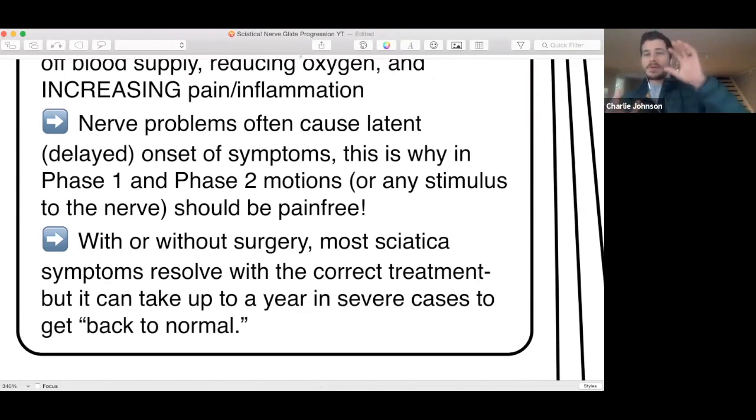So, if you're having a disc problem and they do a disc surgery to remove pressure on the nerve, there's clear indications for surgery. Let's just say that, there's no loss of nerve function. You're not having terrible weakness. You're not wetting your pants. You have weird numbness and tingling, but it's not like somebody pokes you with a fork and you can't feel it. So you've just got some funky symptoms going on. Surgery or no surgery, most symptoms will resolve within the year, and the outcomes are almost identical. So hang on in there.